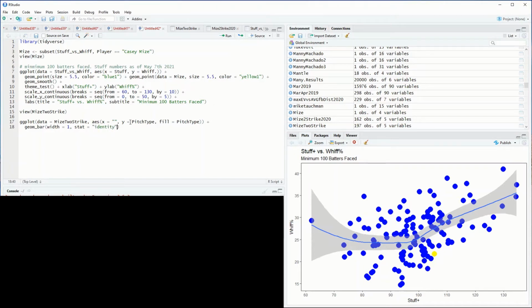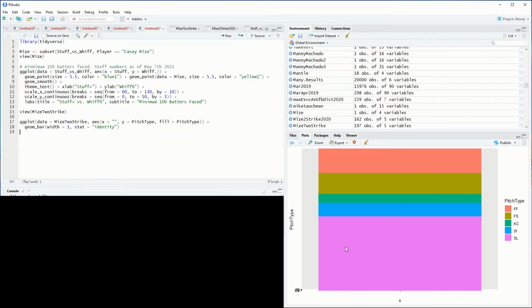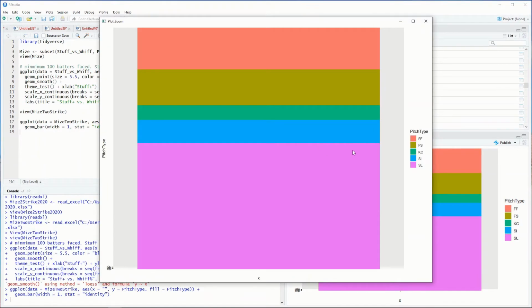This is the first time I'm doing this, so it's a bit interesting here. I've never done this before. Let's see what happens. Okay, so this is not exactly what I expected it to look like here, but we did kind of get it into a bar. At least we accomplished that.